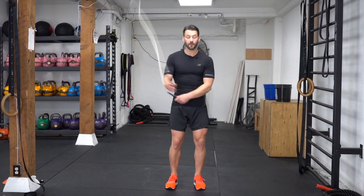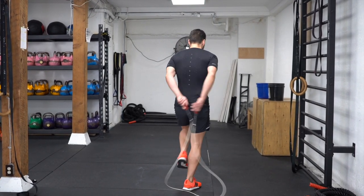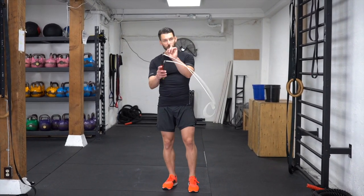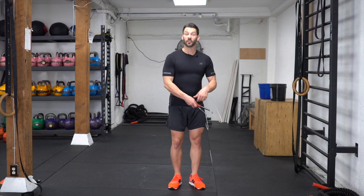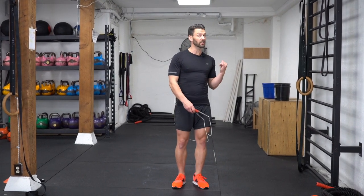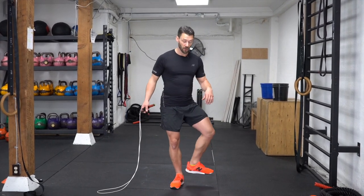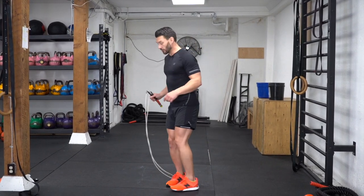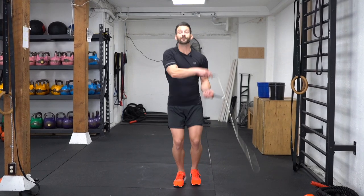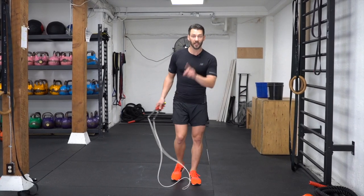So starting from right, left, and turn. Now, in order to make that turn nice and smooth, it's a three-step process. So again, what you want to do is follow what the rope is doing. Right, left. And on that fourth left, the fourth count, we're going to turn to the left side, okay? And when we turn, it's a three-step process. One, two, three. When I turn back the other way, one, two, three. So that as you start jumping over the rope, it becomes nice and smooth, okay?